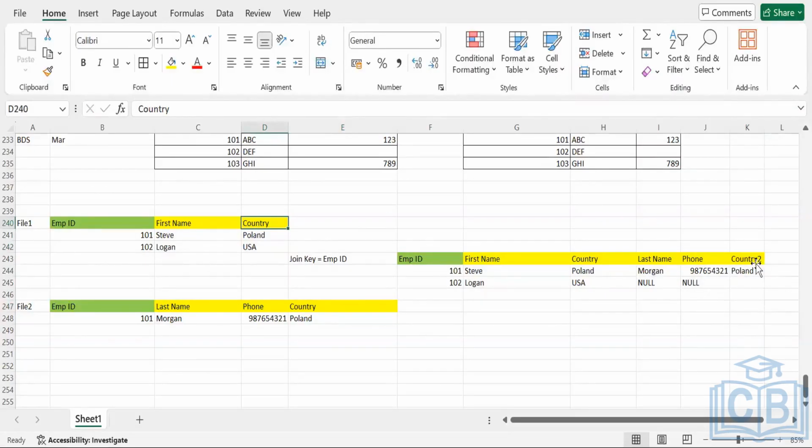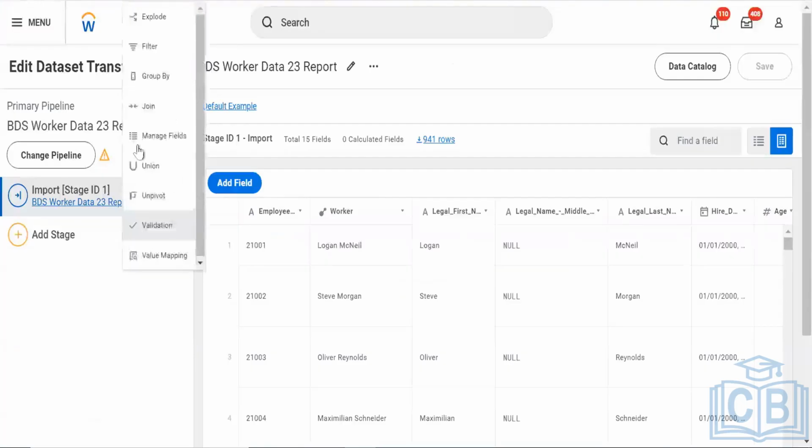But when we do the development and we know that this column has been matched and the data is duplicate, what we do is unselect it, so as not to pull the countries from this. Why? Because we already have the country. Let's see a practical scenario over here and go to add stage here.